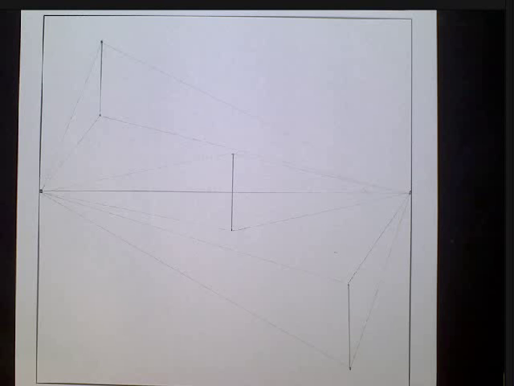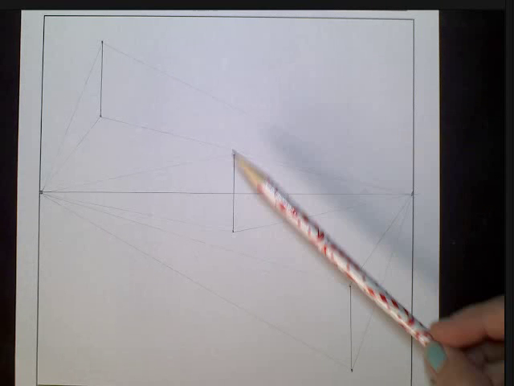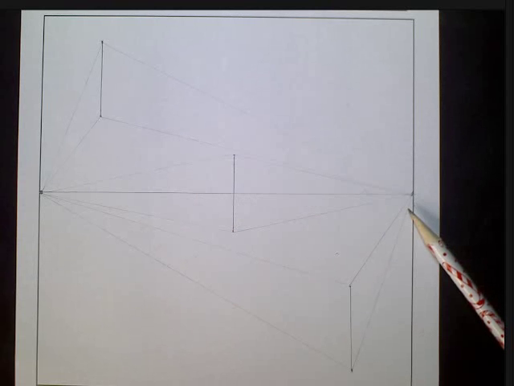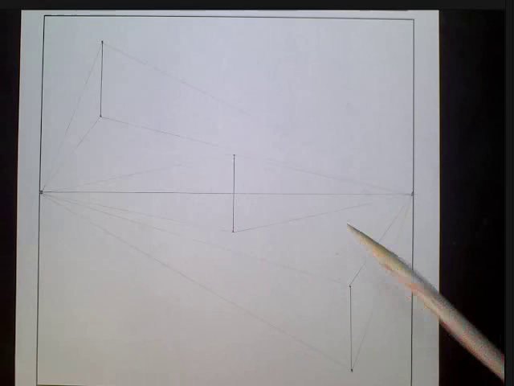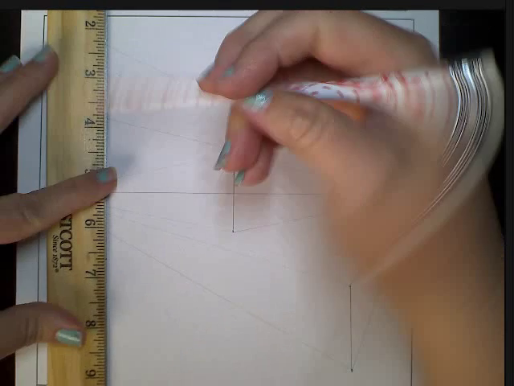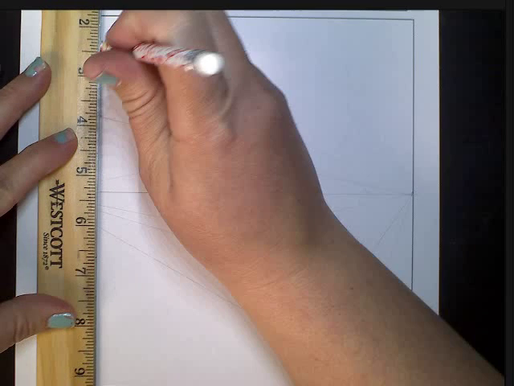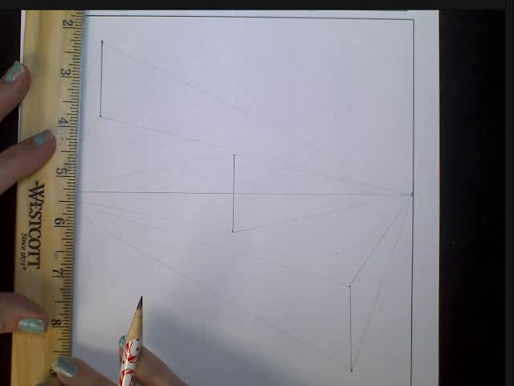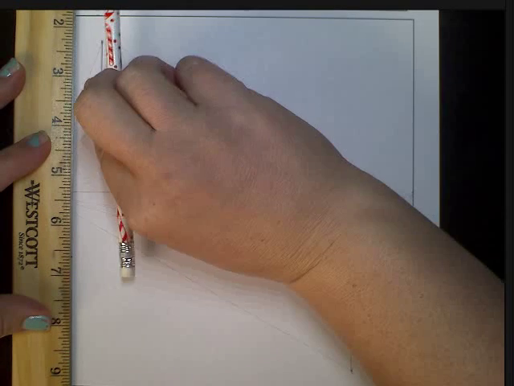Ready? Okay, so we're back. We have all of our lines connected top and bottom to each the left and the right vanishing point. Now this is the part that's really important, so you really want to make sure you're watching, okay? So you've got your nice strong vertical, and when we worked with a vertical in 1 point perspective, I had you set up your vertical again, just as if we were going to trace over that line, and I had you slide it out to the left. That way you were sure you would have a perfectly vertical line.